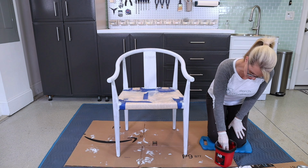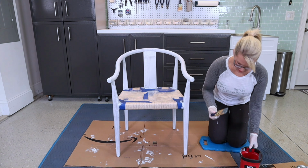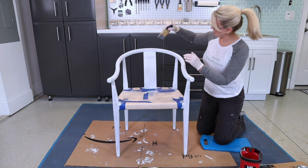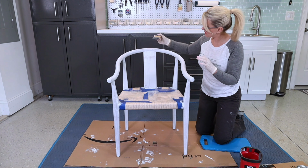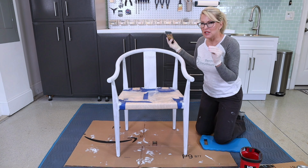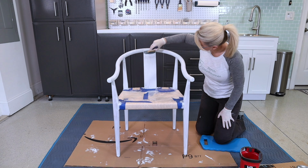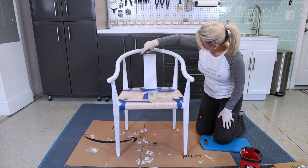And so as I'm applying the paint, I'll talk to you about why that is. So we're going to start in, again, the same spot as I did with the primer. I'm going to be really careful to not touch this too much. I don't want to interfere with that primer at all or scrape anything off. Ooh, this color is so pretty. So again, you're moving in the same motion.